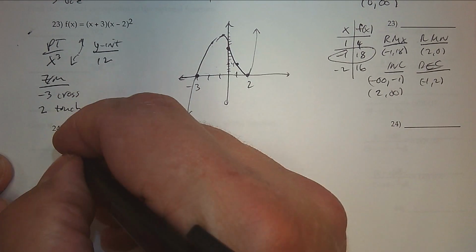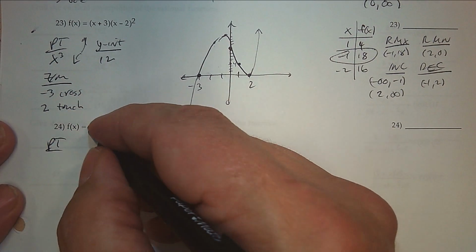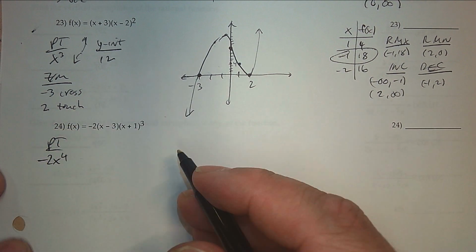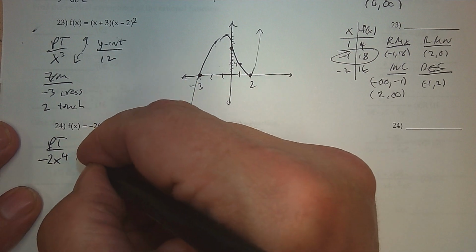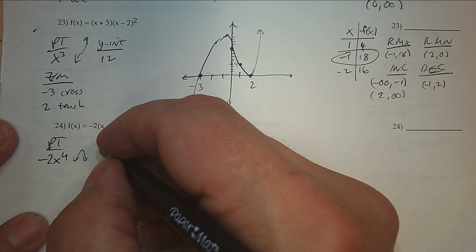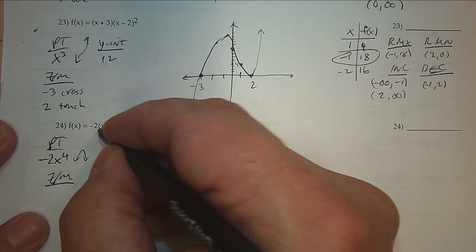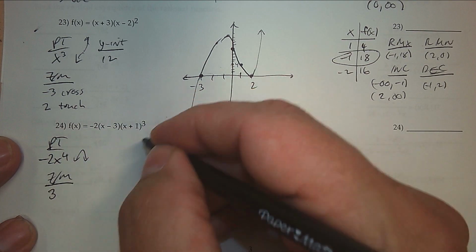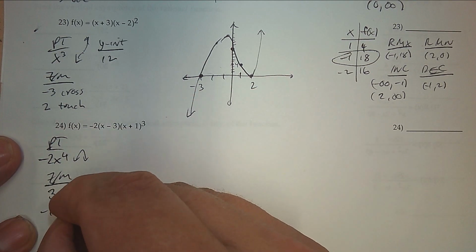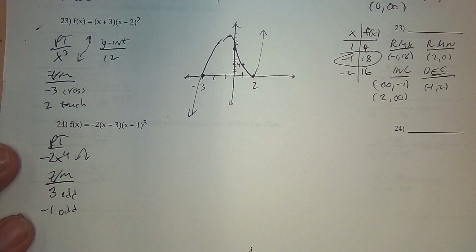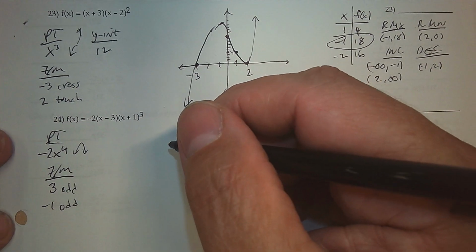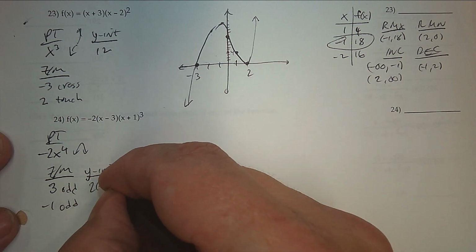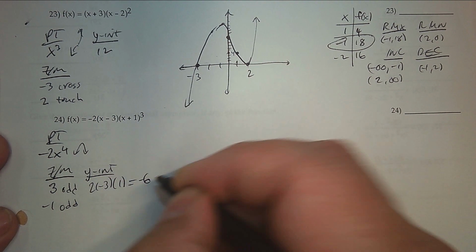Power term, negative 2x to the fourth, when you add the exponents. That negative 2 is essential. Both ends are going to be going down. If I asked you for the zeros and multiplicity, negative 2 is just a constant. You need a variable, so no zero there. But we have positive 3 and negative 1. Both are odd in terms of the exponents. The y-intercept, if I plug in 0, I get 2 times negative 3 times 1, so that's negative 6.